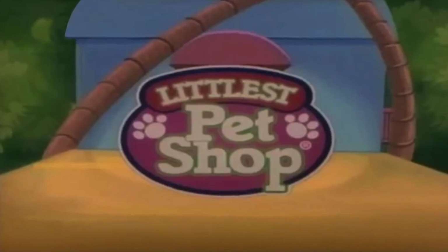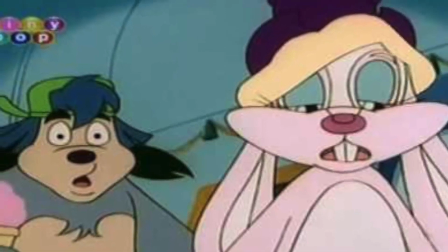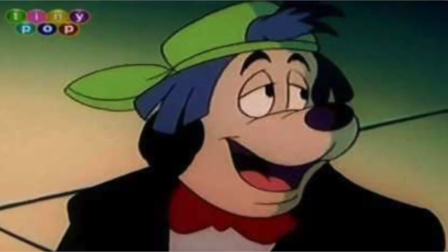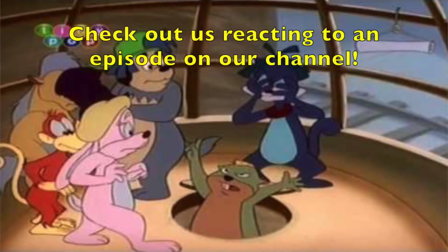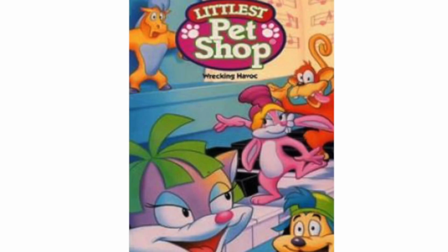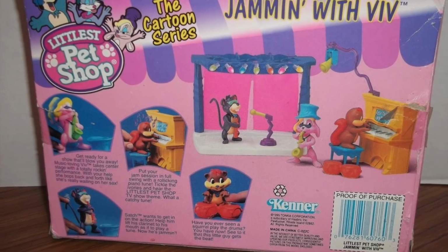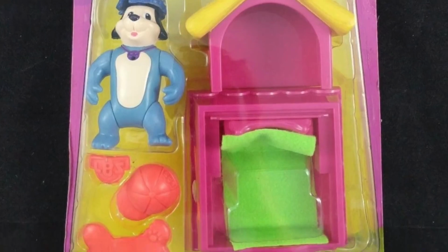1995. The first Littlest Pet Shop animation series. In 1995, Littlest Pet Shop became an animated children's television series based on the toy franchise released by Kenner Products. The series debuted on October the 16th, 1995 in the United States. Littlest Pet Shop follows the lives of 5 miniature animals who live in a pet shop on Littlest Lane. It may not look like Littlest Pet Shop as we know it, but I can assure you that it was. In fact, they even released a toy range based on the characters from the cartoon series.